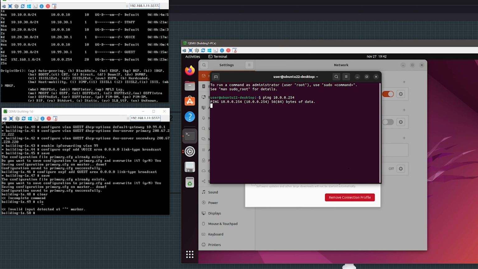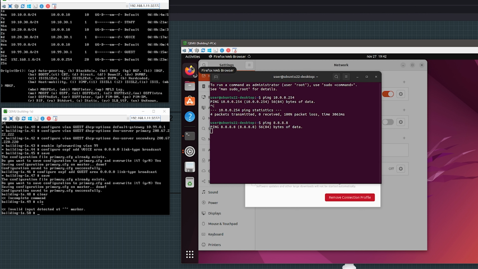I don't think I allowed pings. Let's do ping 8.8.8.8. Again, I didn't allow pings, so let's go do that real quick. Once Firefox opens, we'll get that changed.